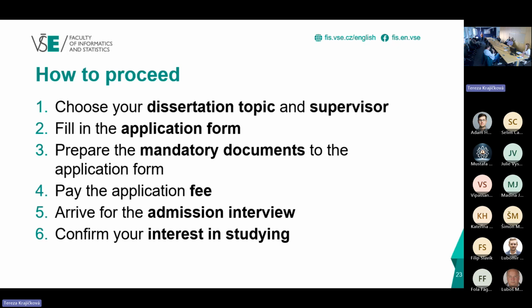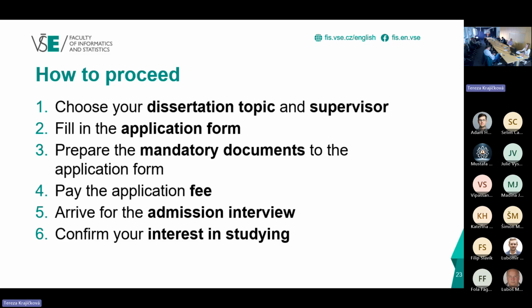If you graduated from a Czech accredited school, please upload a certified digital copy of your diploma to the application form. If you studied at a university abroad, you must send a certified hard copy of your diploma to our university's legal department for recognition. You can find more information on our faculty webpage, or please contact me and I will explain how to proceed.